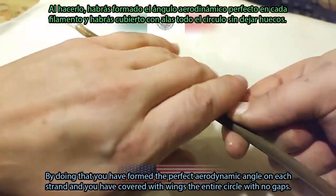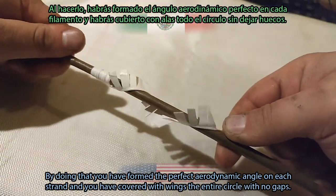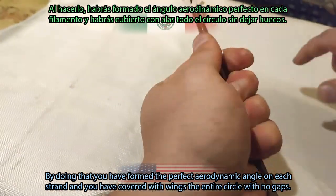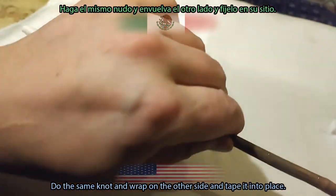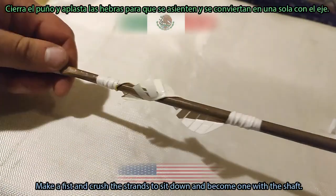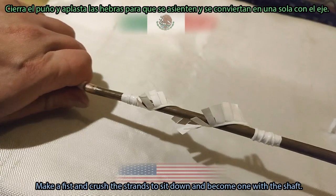By doing that, you have formed the perfect aerodynamic angle on each strand and you have covered the entire circle with wings with no gaps. Do the same knot and wrap on the other side and tape it into place. Make a fist and crush the strands to sit down and become one with the shaft.